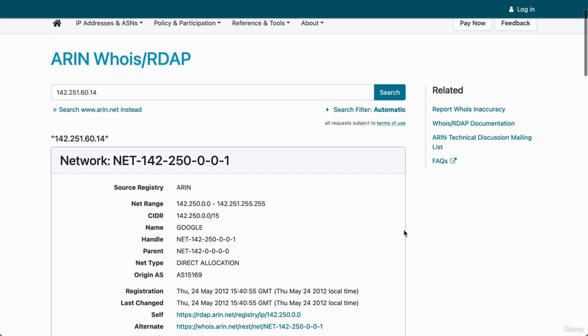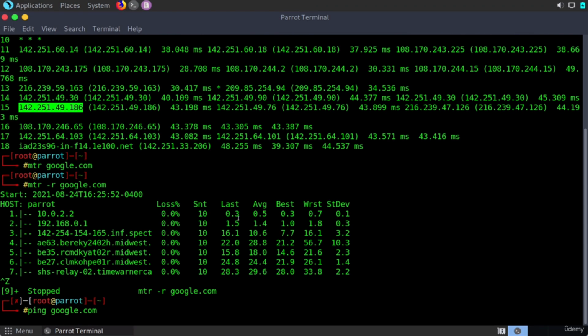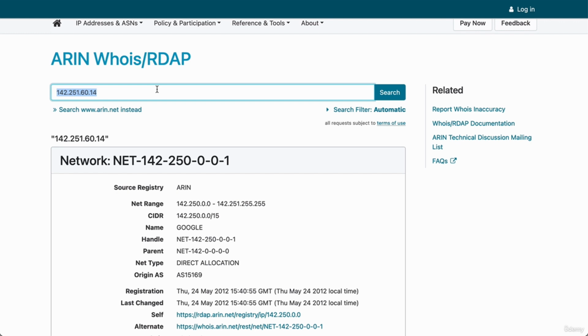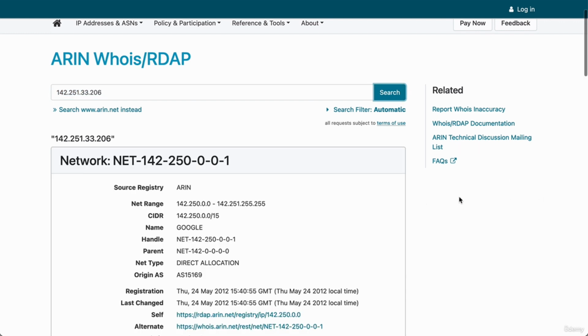And in fact, let me go back to my terminal. If I ping google.com, and I'll give that just a moment to resolve, that's going to return an IP address for the domain google.com. We see that listed here. Going to copy that, go back to our ARIN website, paste that in and perform a search. And one thing that this provides for me is a network address range.